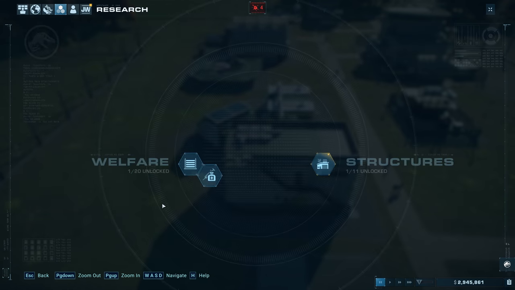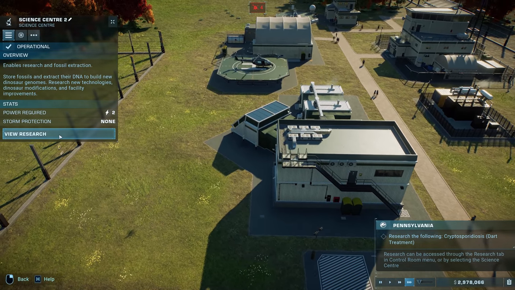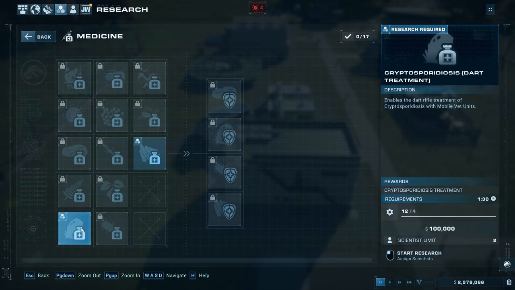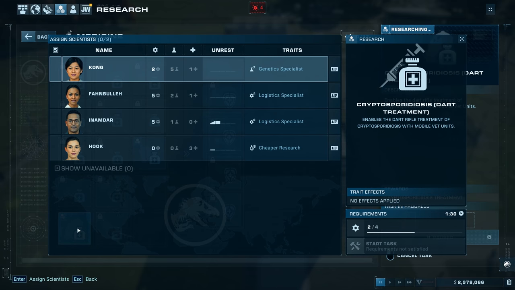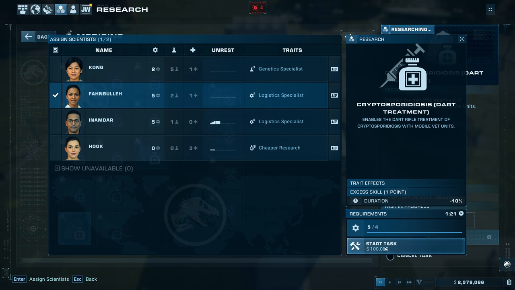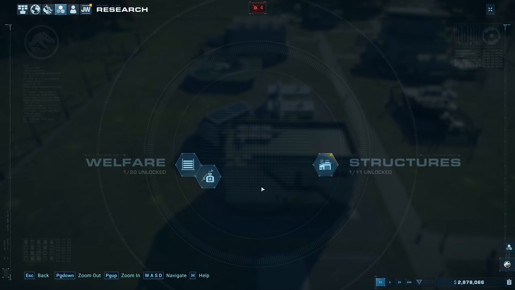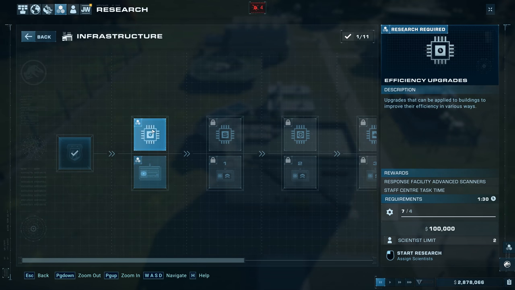So what disease do they have, sorry? Okay, got it. I believe that is the disease. We can cure it with a dart. It's pretty simple. There's my doorbell. We need 5 logistics. Yep, start the task. The scientists are going to be very busy now. There's a lot of stuff to look into.